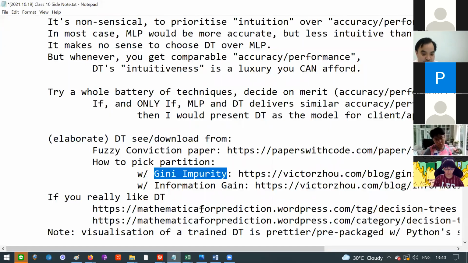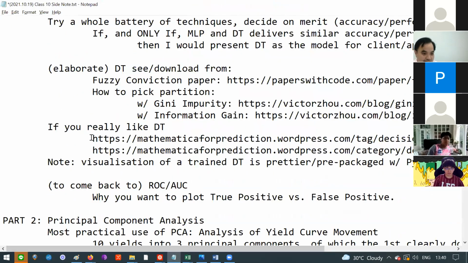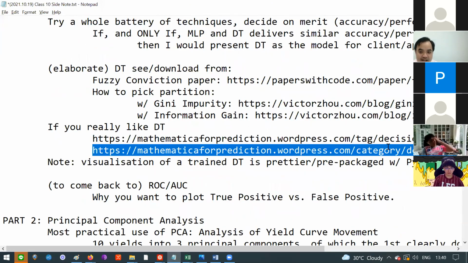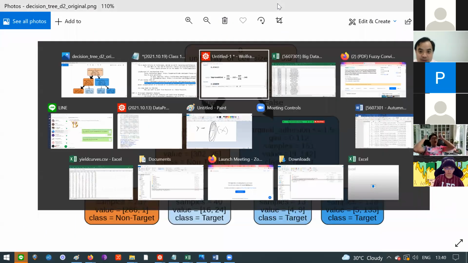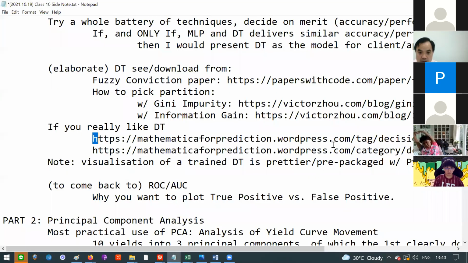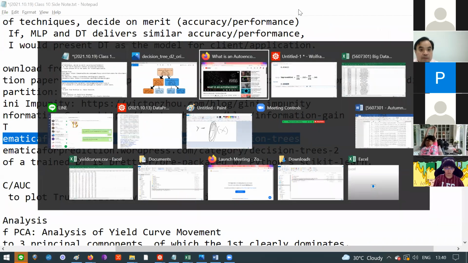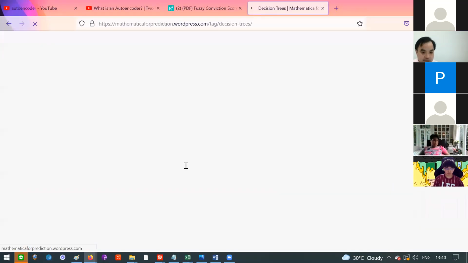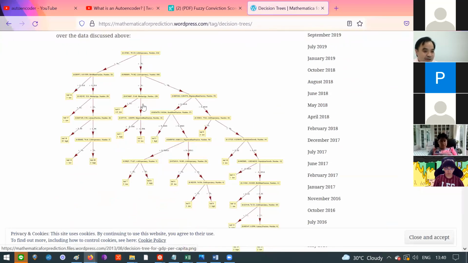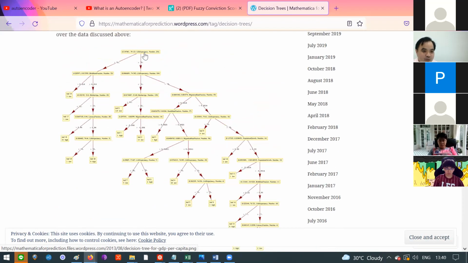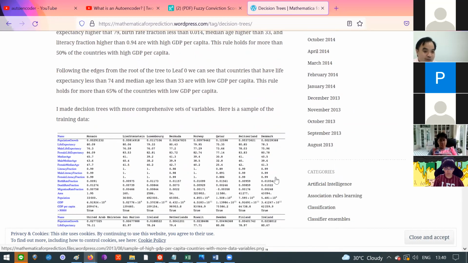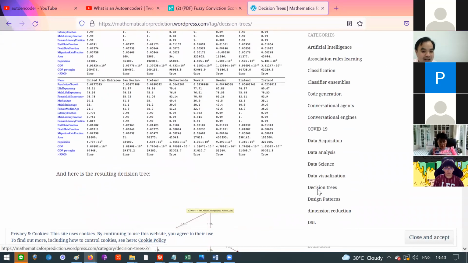Now, if you really like decision trees, okay, and you're working with Mathematica, I would suggest you look at this picture, this website. Yeah. So this is an example, a worked-through example. So this is like a decision tree, except instead of one branching, you got one branch, 3, 4, 5, 6, 7, and so forth. This is a real problem with GDP data, so it's a real data kind of thing.